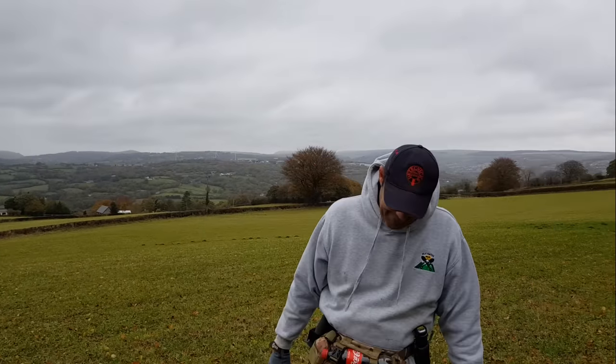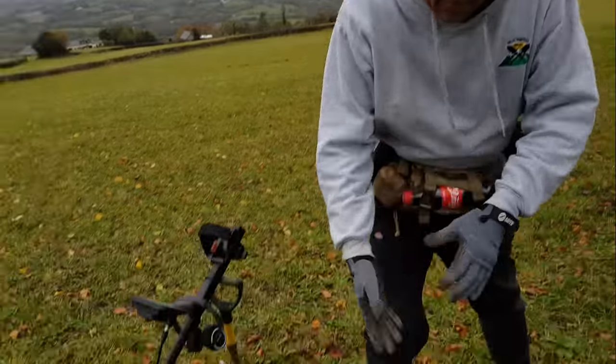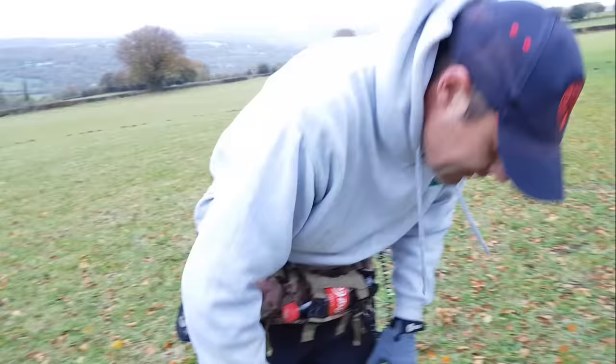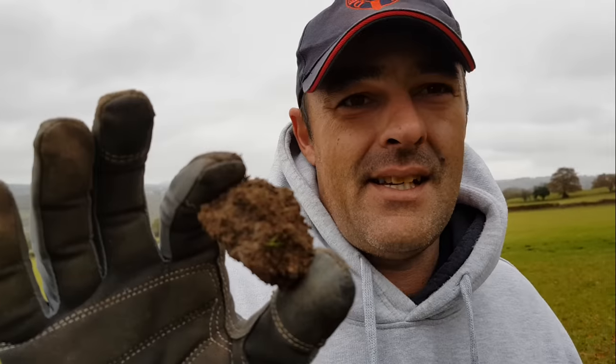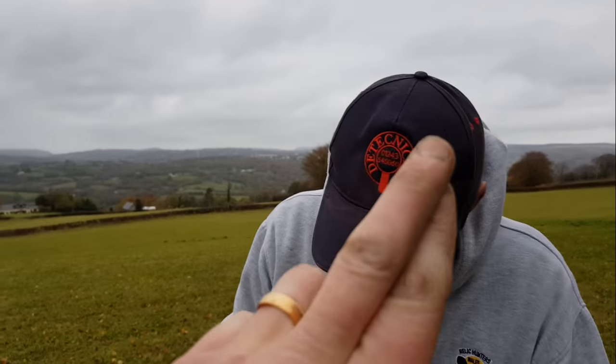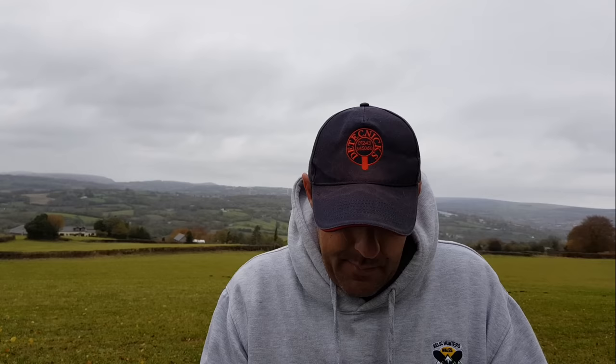So Craig has called me over. He sounds excited. Well, I'm excited. I'm in the middle, as you can see. Not very deep, but it came out of the side there, which is part of the molehill tunnel, so it could have been brought up. It might be something, mate. I think it's a coin. I thought it was silver at first, but I don't think it is now. I think it's a brass wrapped bit, but we're going to have a look together. It's going to be a one penny piece.